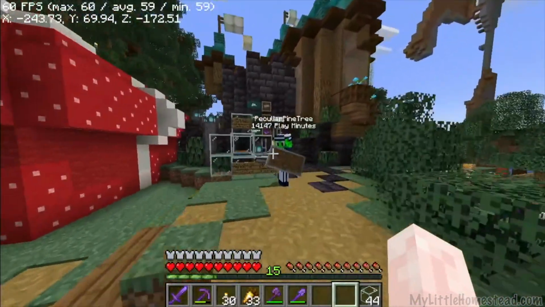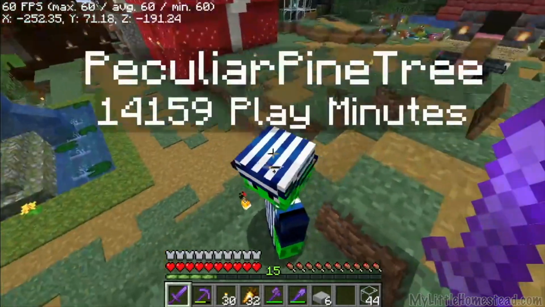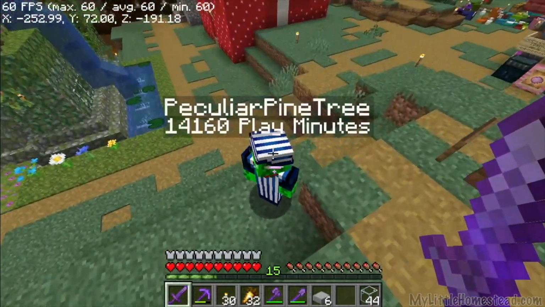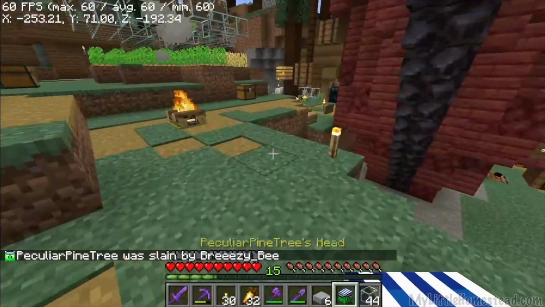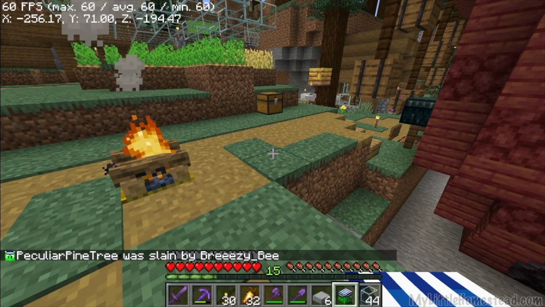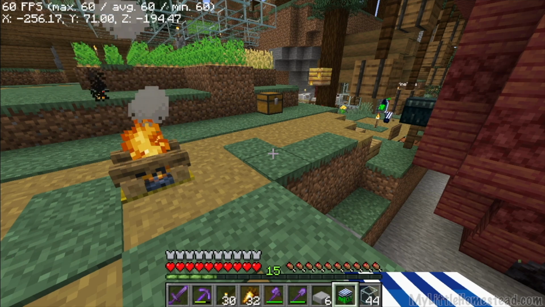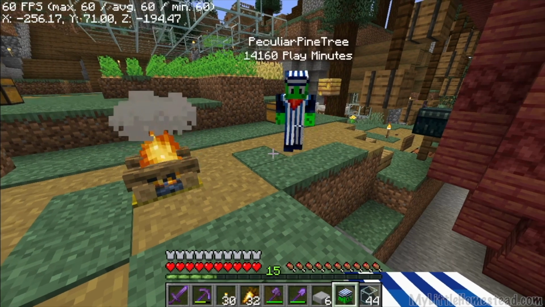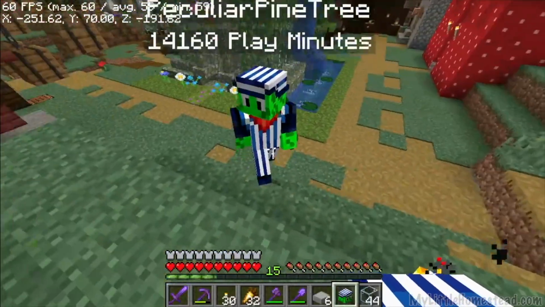I would like you to relieve me of my head. It is fairly heavy. Okay, all right. Are you ready? Yes. Whoa! One hit? Okay, then. I expected it to be at least slightly difficult. You didn't have to make it look easy. That is for the armor stand that you're making. Oh, right. Okay, all right.